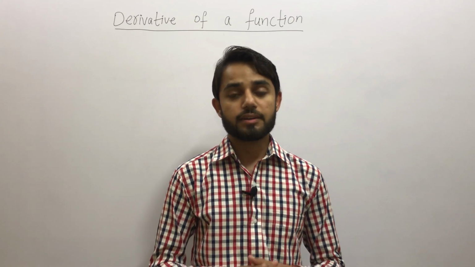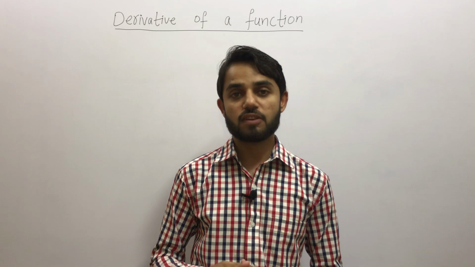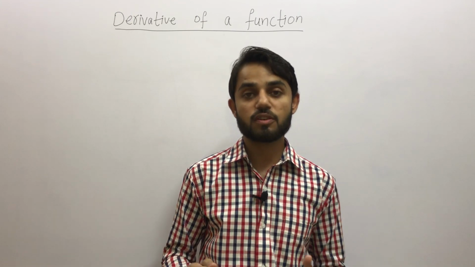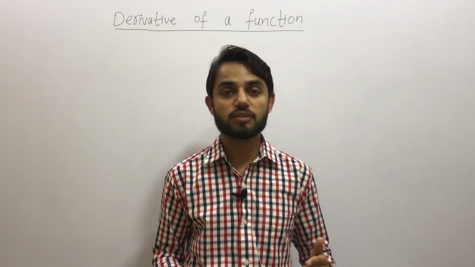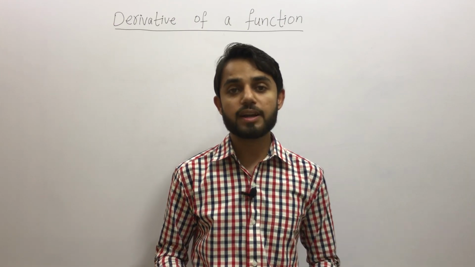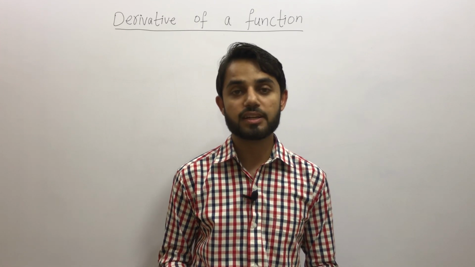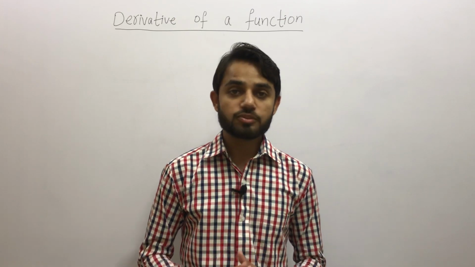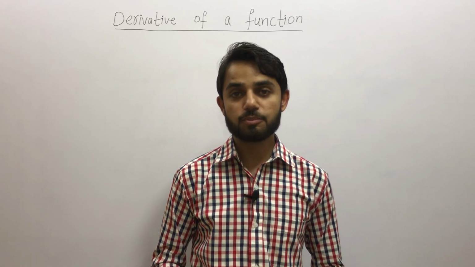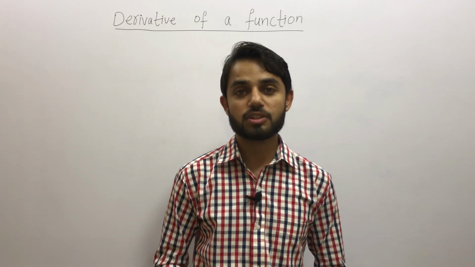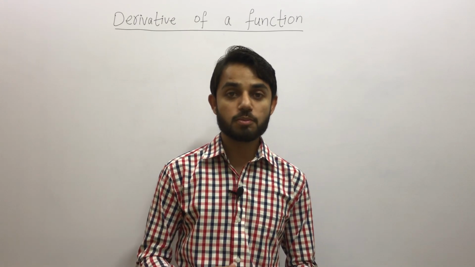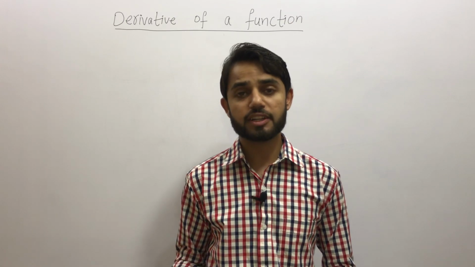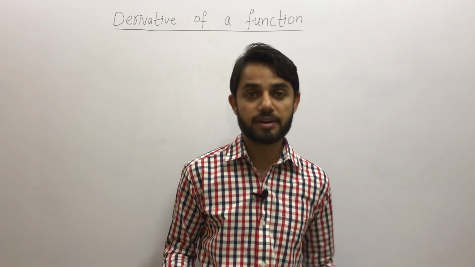Derivative is the rate of change of one thing with respect to the rate of change of another, the rate of change of one variable with respect to the rate of change of another variable. It's a very basic, simple definition that we can give for the derivative of a function. Once we are studying mathematics, we have to be careful about the terminologies that we use, because it would be better if we say the rate of change of dependent variable with respect to the rate of change of independent variable.